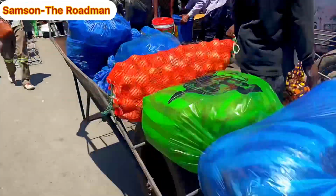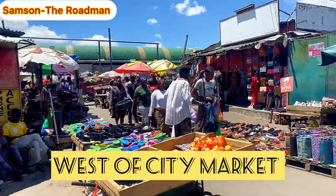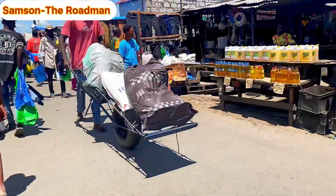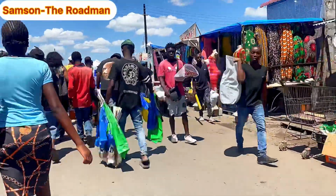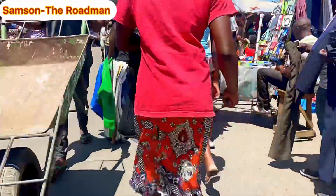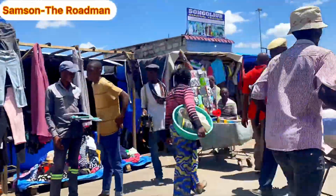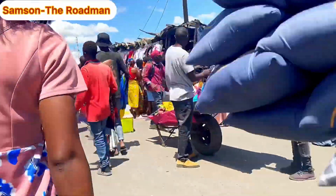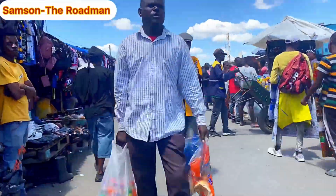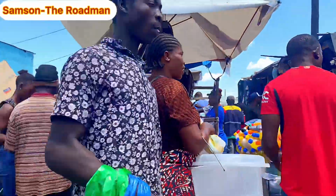Let's go. This is the mother of all the markets in Lusaka. People come here from different communities. As you can see, this side is City Market, and that's the entrance. As we go along this road, there's a passage that leads you to the new Soweto Market. Let's get there and show you how beautiful and how busy this market is. All these things that you're able to see here are coming from that particular market. People come from different communities to order things in this market, then they take those things to their respective communities and sell from there.